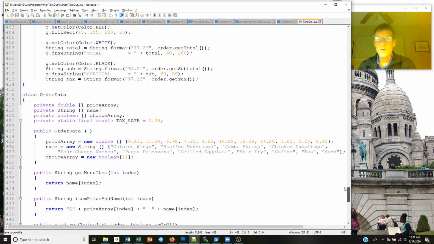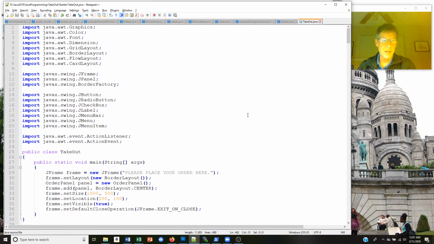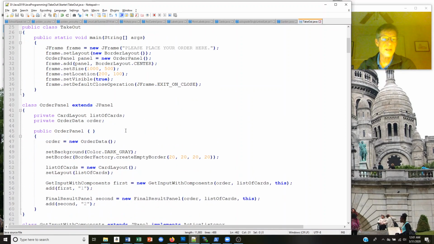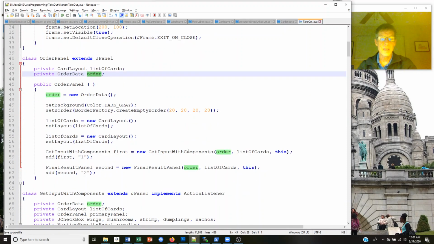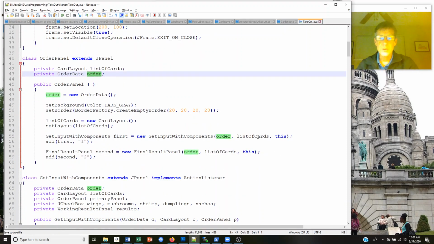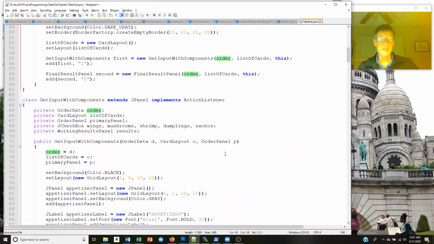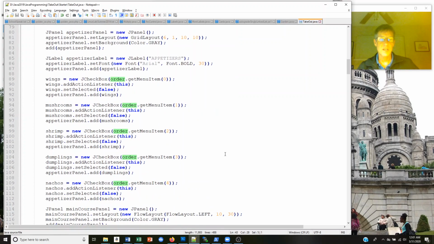Okay, before we finish, let me just go back and talk again about how this order data instance, which is called order, is being passed in. You'll notice there are a couple other things that I have to pass in to get to the list of cards and be able to use my card layout. So you might take note of that. But I want to focus again on the fact that we're passing that data from one panel to the next, and we're changing it as we go.